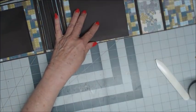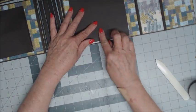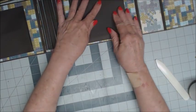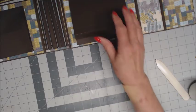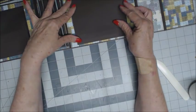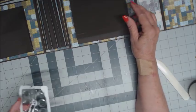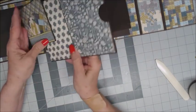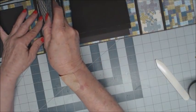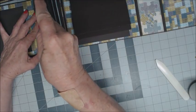Now I'm going to use magnets instead of putting a belly band on here to hold it down. I'm just going to use a magnet, and unfortunately I only have one, so I'm not going to be able to put that on there until I go upstairs and get another magnet. So I only have 1/2 of the magnet. But that's where that will go, and that will be that. And then your pages will just sit right up here on your hinges.